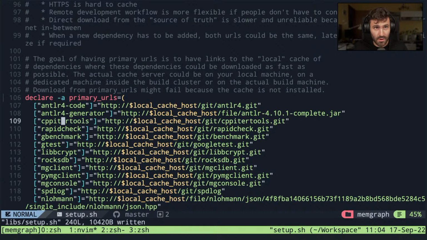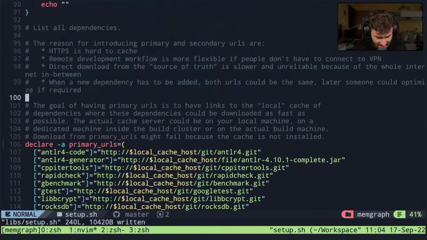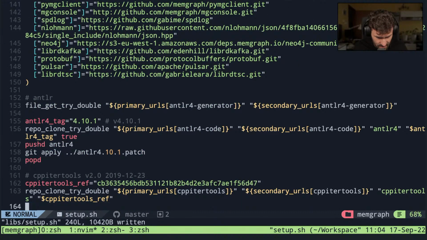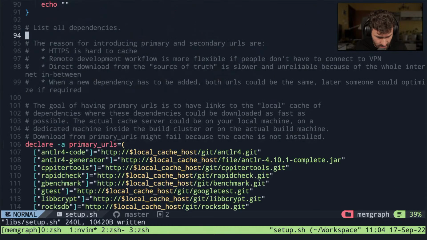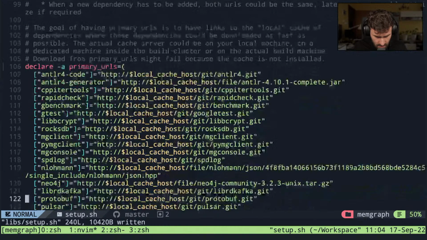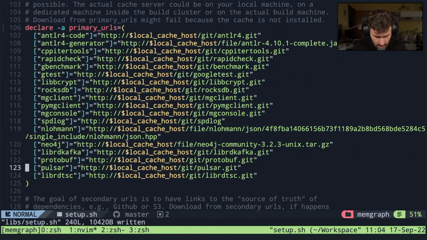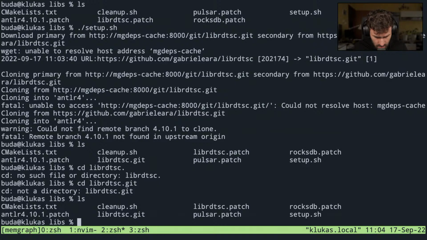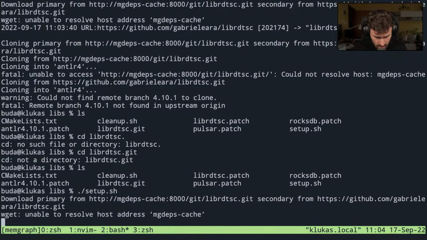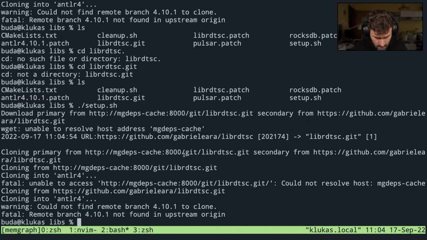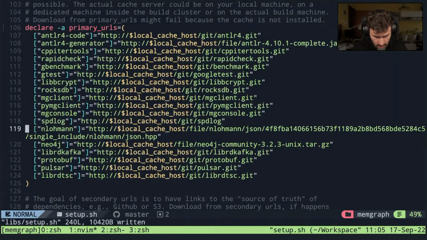Oh, this is gonna be so painful. Could not find remote branch to clone.